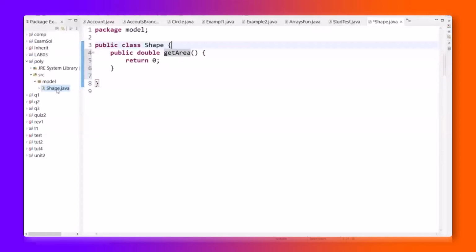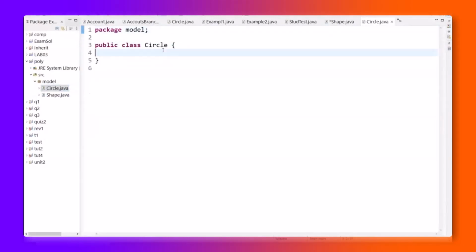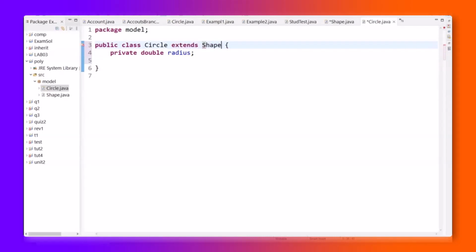But now let's just create one class called Circle. And this class has one item, which is double radius here, one data member. And this class extends Shape. That's it.